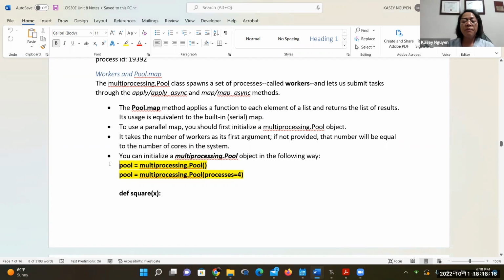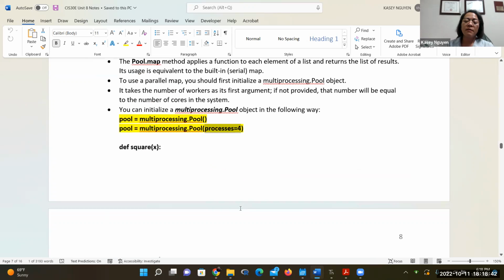So when you set up your pool of processes, you can just give it a name. In this case, we're using pool, and then we would use the pool class from the multiprocessing library. You can also state how many processes are in that pool. So in the second line, you can see that we can have processes as 4.